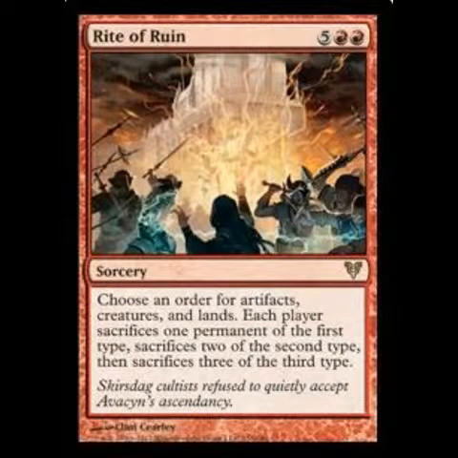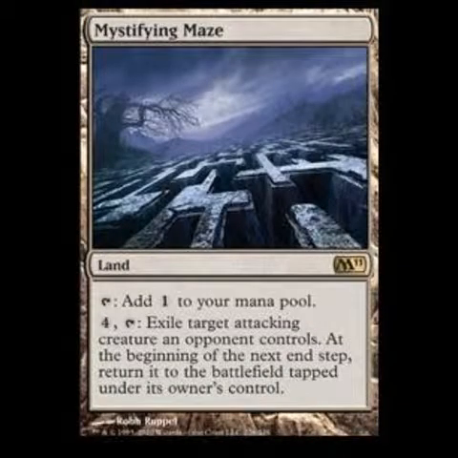Rite of Ruin I'm kinda iffy on. It's very situational, but it can get indestructible artifacts. Darksteel, anything. Mystifying Maze probably should have been in the control section, but it can kill Gaea, Guru of Spores, and any of the 0/0 creatures that come into play with X +1/+1 counters. Yeah, it kills those dead.